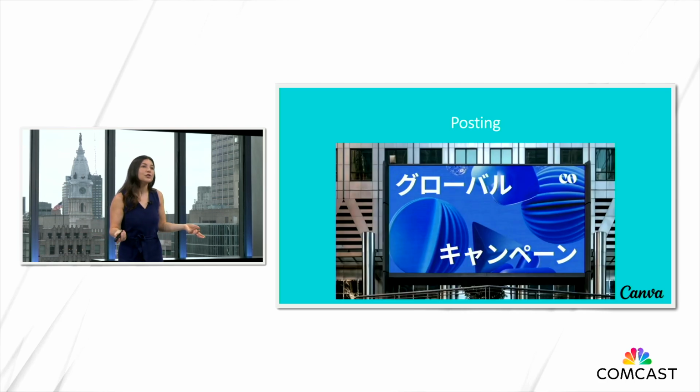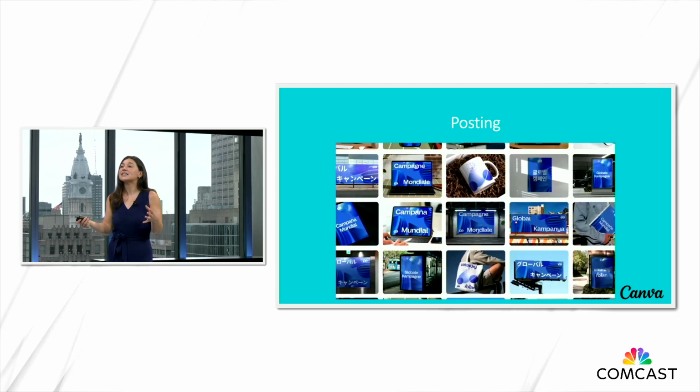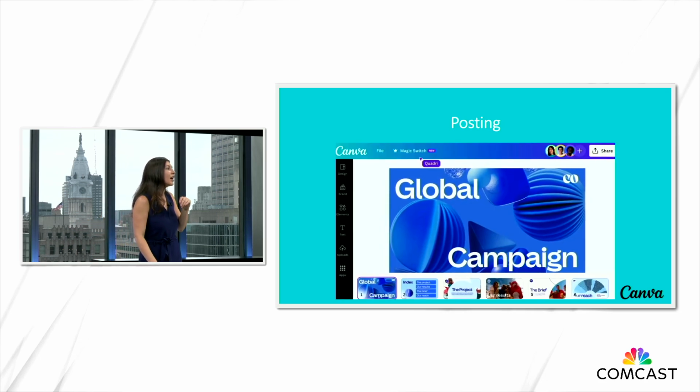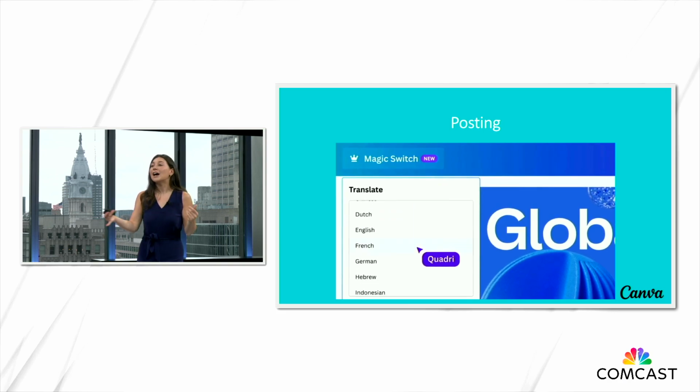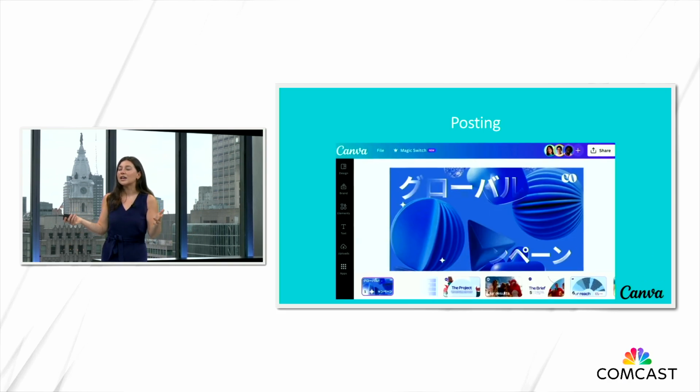And just like you would do with Google Translate, you want to make sure that it's still accurate. But instead of your international team having to go through every text box and translate every single one, now all they have to do is go through it and make sure that it's all correct. There's no typos. All the humor translates, hopefully. It just saves a lot of time and makes your posting so much more efficient. It makes you a better collaborator because now all the teams know that you can easily give them content with just a click of a button.